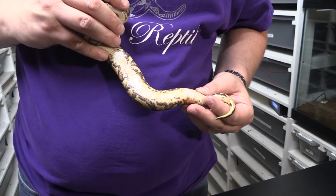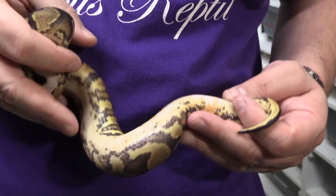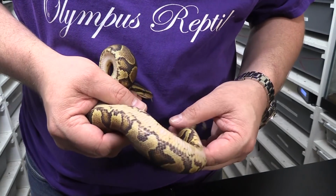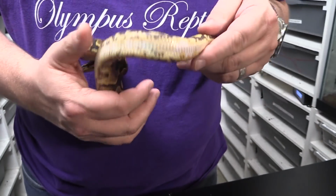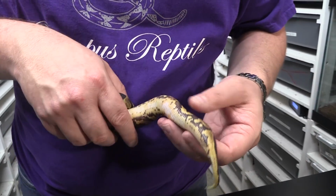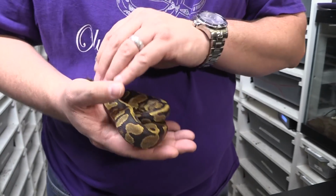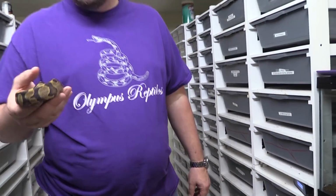When you look at her belly, that's probably the best indicator of the yellow belly on any of them. It's definitely got the yellow belly in it. It's starting to almost get a ringer up from there too. I know, you're just pissed off at the world. And I keep flipping you around and showing things off. So this one we believe to be a fire yellow belly, 100% het pied.